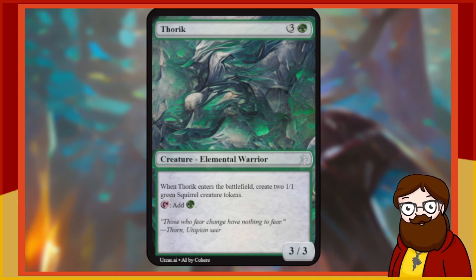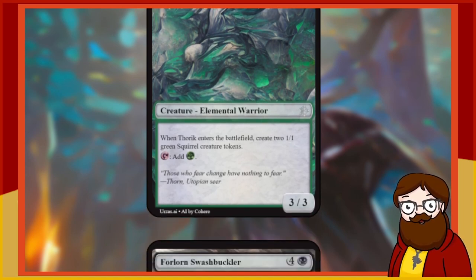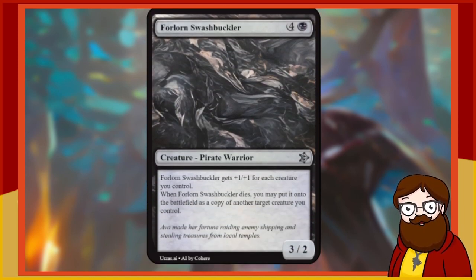Those who fear change have nothing to fear. Thorn, Utopian Seer. And that's just someone being like, yeah, just don't worry about it. Like, I get that you fear this. Just don't. Like, all right, cool.